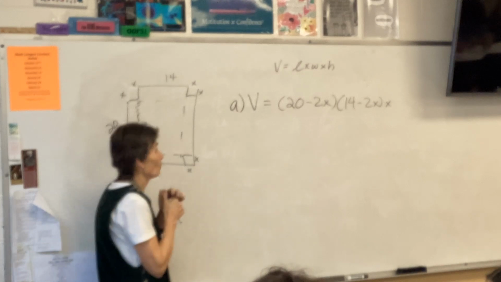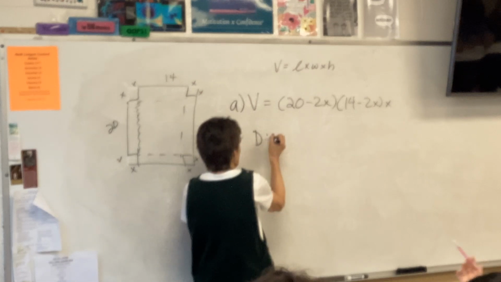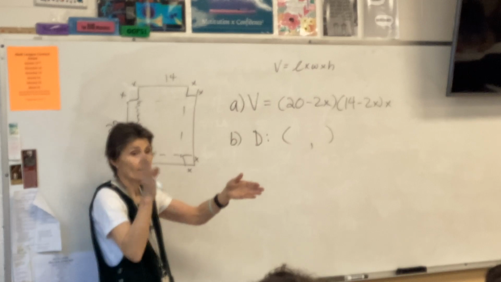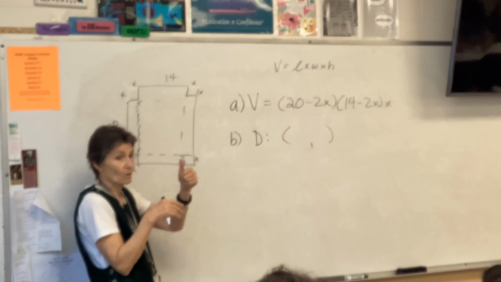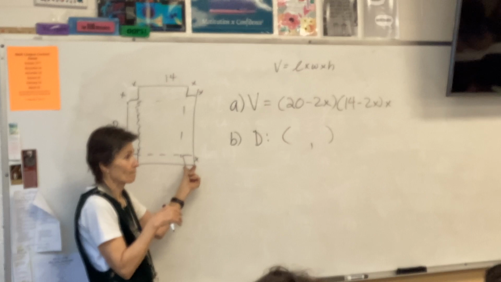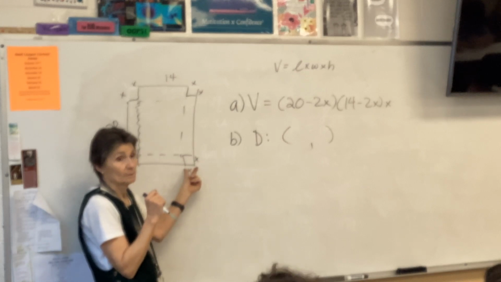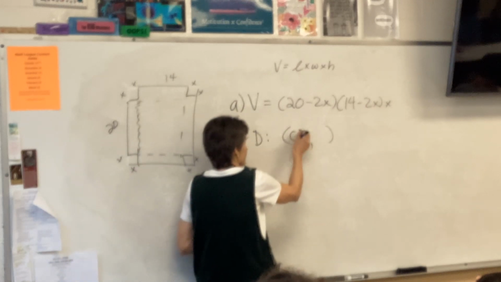Okay? Now, what's the domain? That's the second question. So you need a minimum X and a maximum X. These are numbers. So what's your minimum X? What's the smallest X could be? Somebody said 1. Could it be 1/2? Yeah, X can be anything as long as it is positive. So your minimum X is 0.